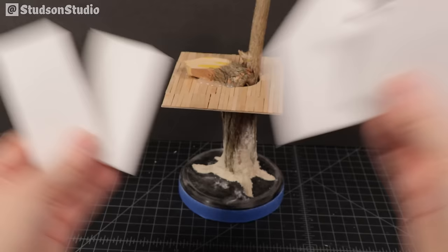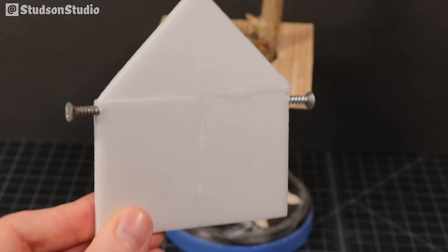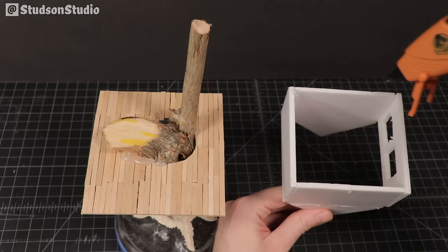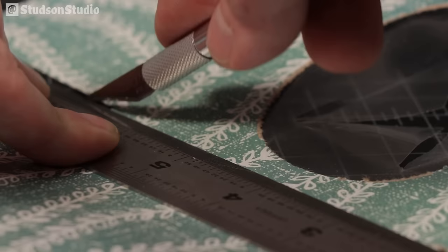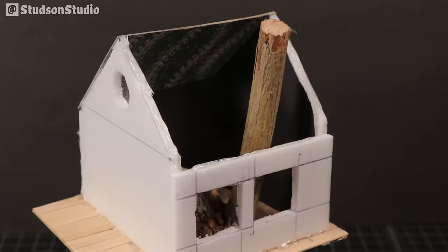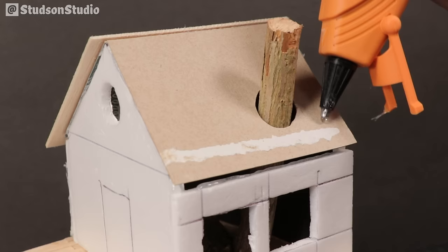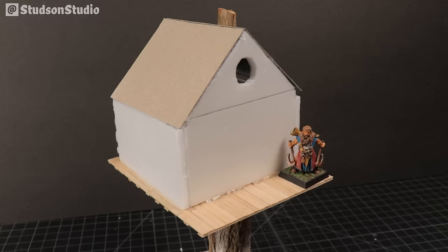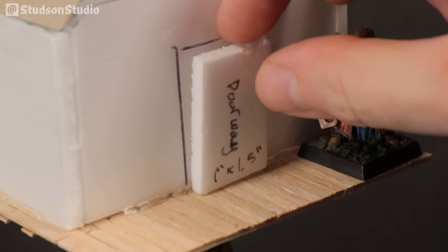For the base structure of the treehouse, I made four walls from foam core. If you're wondering why this last one looks like Frankenstein's monster, it's because I resurrected these pieces from my foam core scrap heap. The walls are hot glued together and then attached to the deck. For the roof base, any old cardboard will do. The jungle pattern on this tissue box felt appropriate and helped me get into the mood, even though you'll never see it ever again. Then I realized I didn't keep enough overhang on my roof pieces, so I used a redundant sheet of balsa wood, even though it'll be totally covered up later. Is that a 28 millimeter tabletop door template? Is this gonna be used in a Dungeons and Donkey Kong game? Maybe.